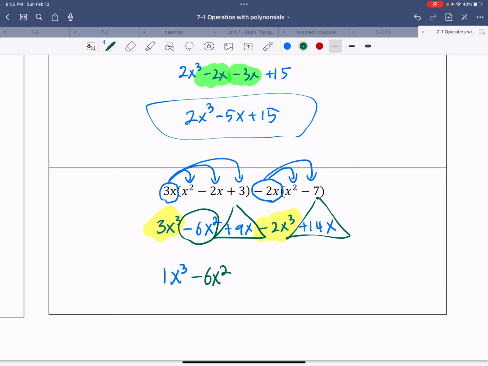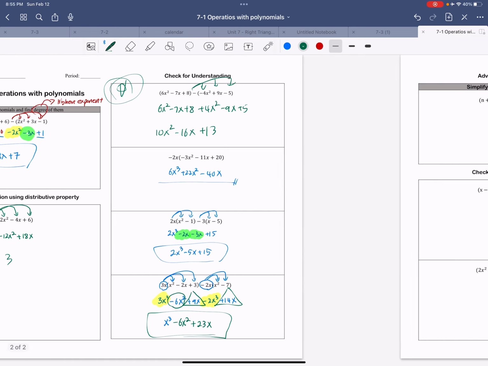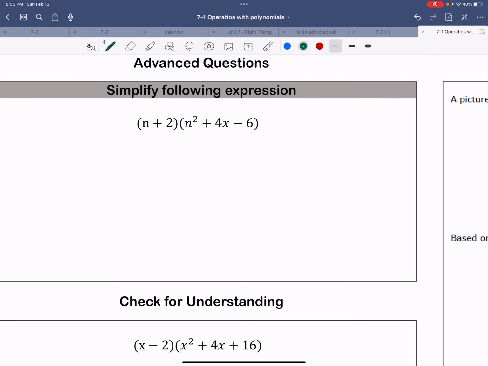9 plus 14, which you're gonna get 23x, okay? So that's the finalized answer, and as you can see, you don't have to write down 1 here. I mean, you can if you want to, but you don't have to, all right? So that's it. That's the first page. Very easy, right? If you look at the next page, that's gonna be even easier, I believe.